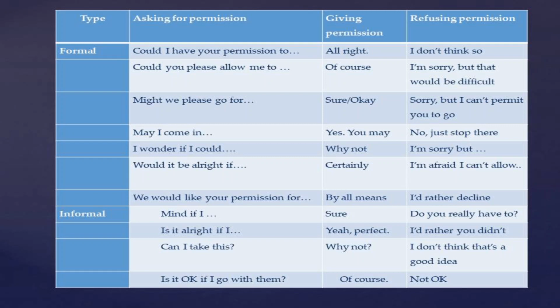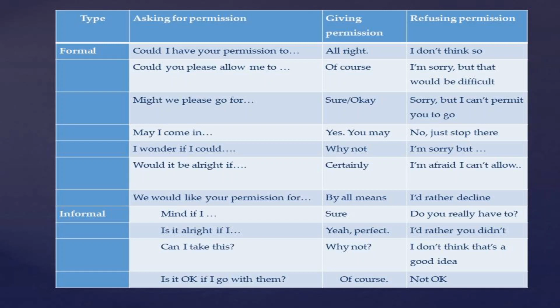If you are in a formal situation and talking to your teachers, talking to your parents, talking to your elders, talking to your principal, you always should say yes, sir, yes, ma'am. Never say yeah. Yeah is something which is used in a very, very informal situation among the friends. Yeah, perfect. Why not? Of course. So, these are some ways of giving permission whenever the permission is asked for.